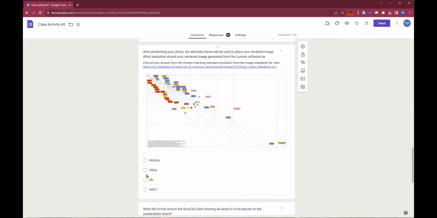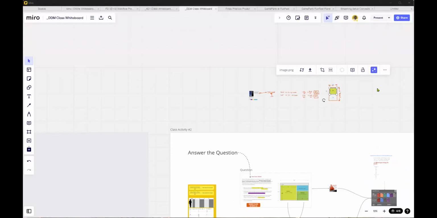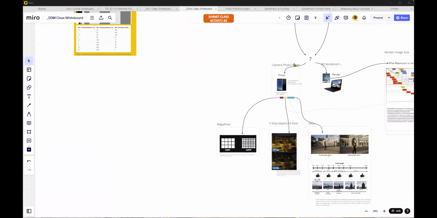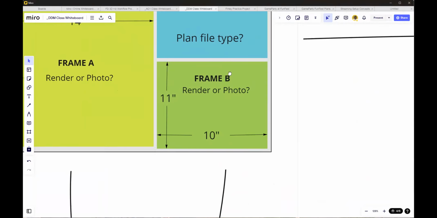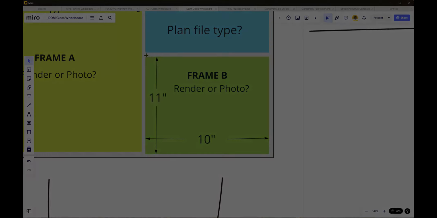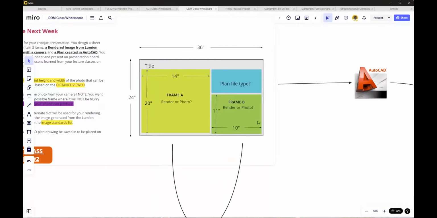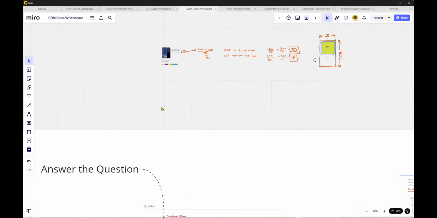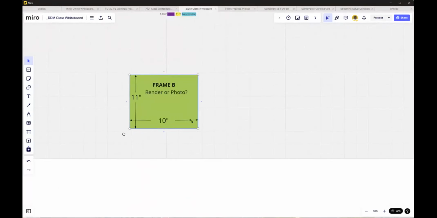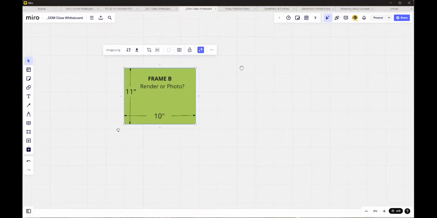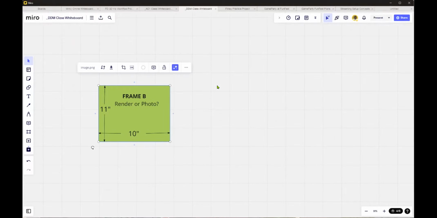And this is where you would determine what values are closest to the resolution that you need. So let's look at that. We know that frame B is 11 inches by 10 inches, right? And in the Lumion program, we want to select the right size, right?